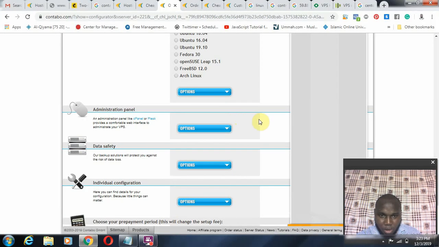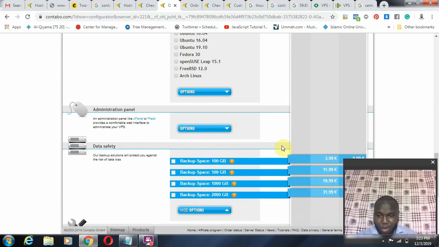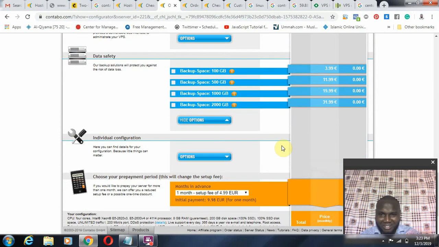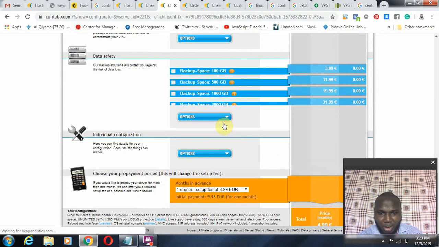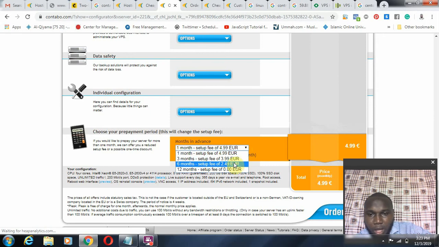So for now, you don't need to do backup. There are ways you can get this done at even cheaper or free solution, because you don't need to do that. So you just leave all those, and here we need to pick how much you are going to pay per month. And if you see per month, there is a setup fee, and this setup fee is an initial one-time setup fee. But if you fail to pay your money as at when due, you will have to repay the setup fee. So you can just pick 6 months, you can pick a year.